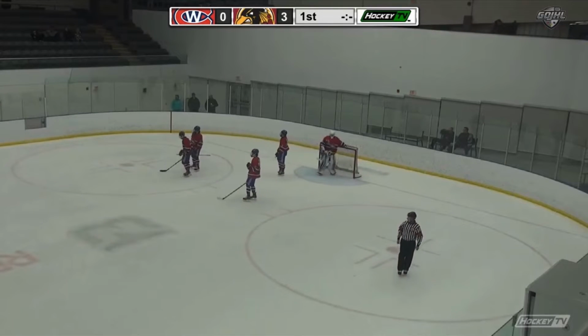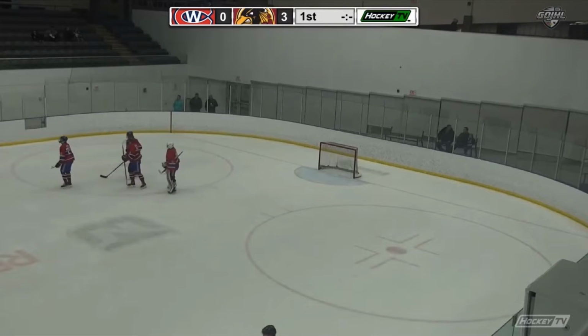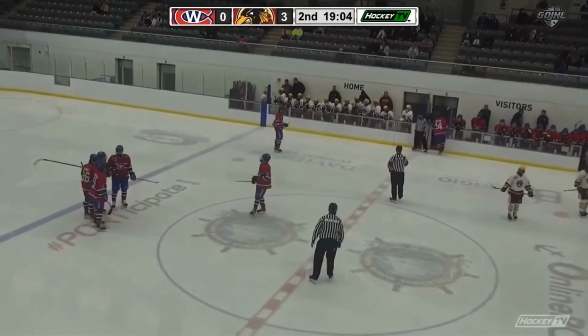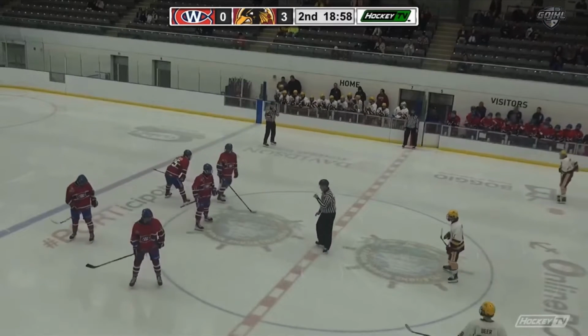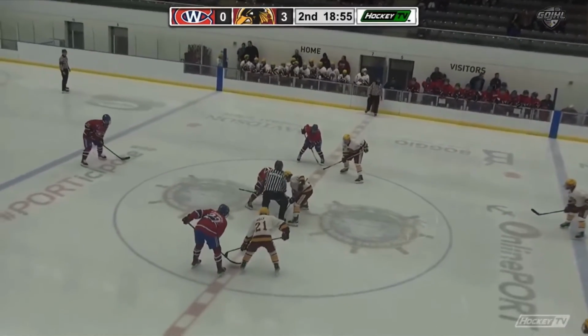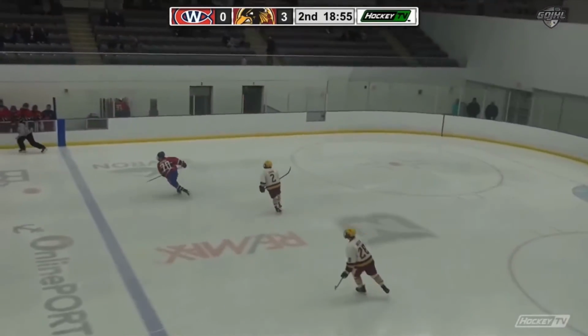Thorold leads after what? And you can see Ethan Bollerbrook with a great chance. Not even his first great. Now in the second period, 5-0, I should say. And 11 seconds later, the Blackhawks come up again on the next shot. And this is just not what we've seen from Thorold. It's like 100% better.